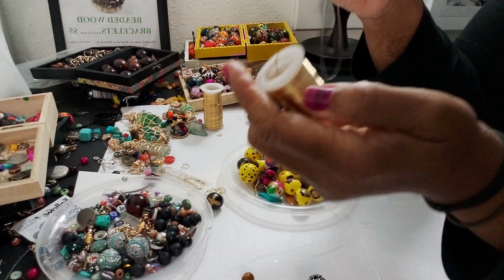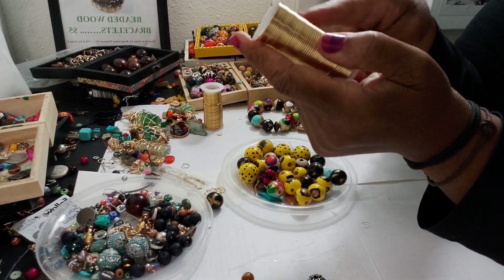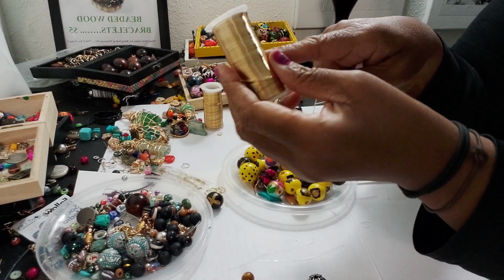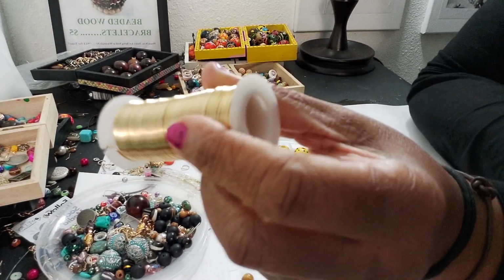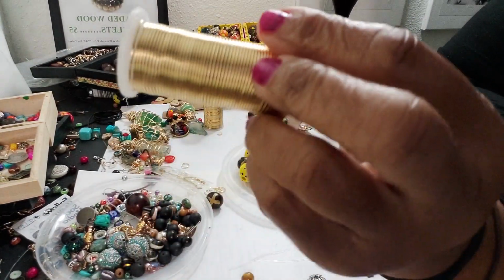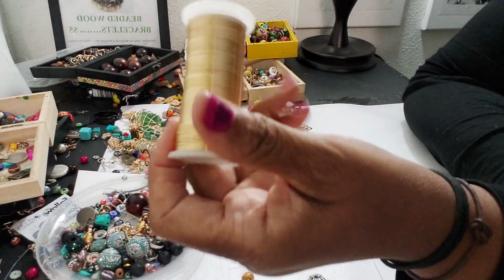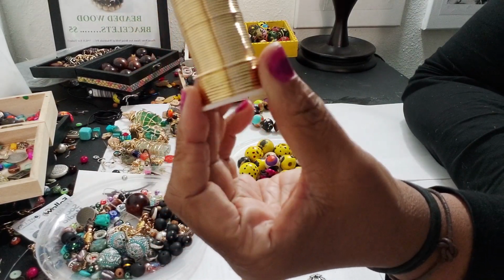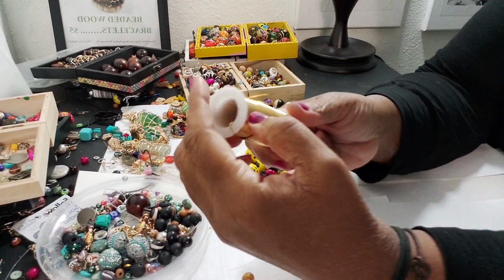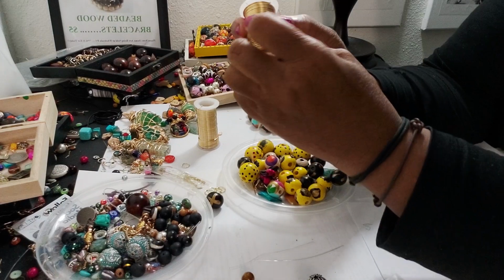I was in the store yesterday, and I went in there to buy some wire. The store here had a really good sale where I'd be able to buy a lot of these spools for a little bit of nothing with my coupons. You can look at this spool and tell I've already used it. I promise you this is what the spools look like in the store. They were charging the same price, but this is how much wire they're putting on spools now, and I'm like, this is just crazy. So I am going to have to go out of my comfort zone and go on a couple of those websites that you guys have suggested, and probably buy some wire off of there.